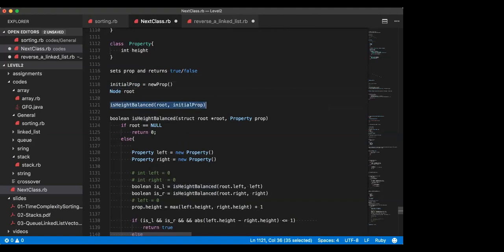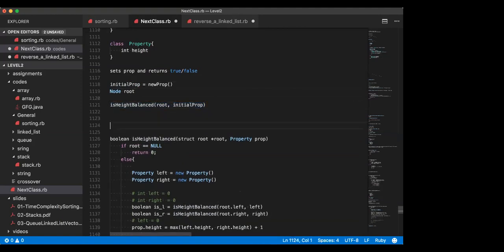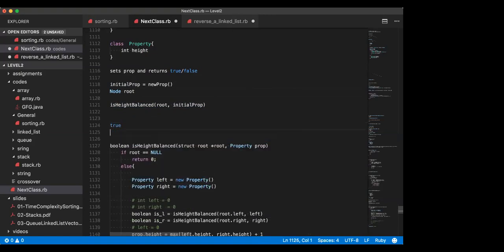Now I know my method which I'm going to write. It will return true or false, because that's how I want to write it. And after this method is executed, the property which I defined will also be set. I have not written it yet, but I'm going to write it so that after this method is called, it will return true or false, as well as set the height to something. This is what I want my method to do.